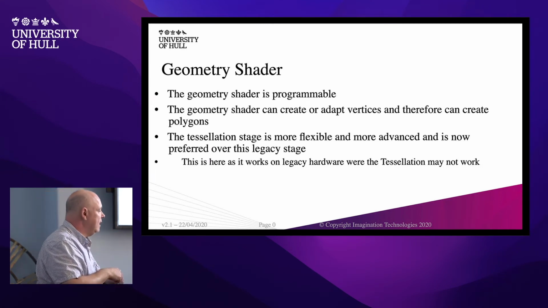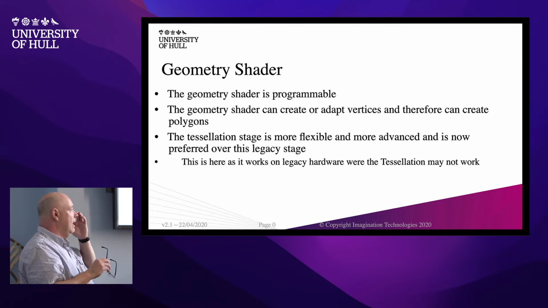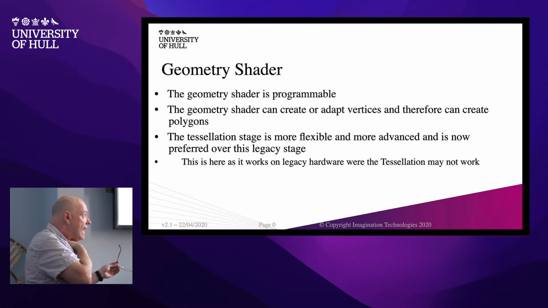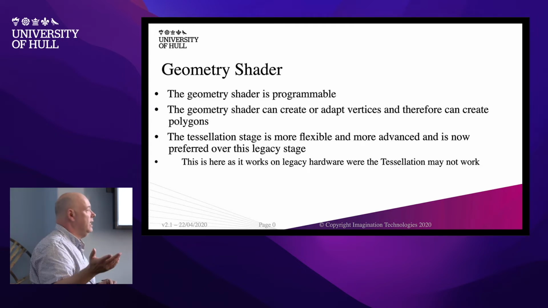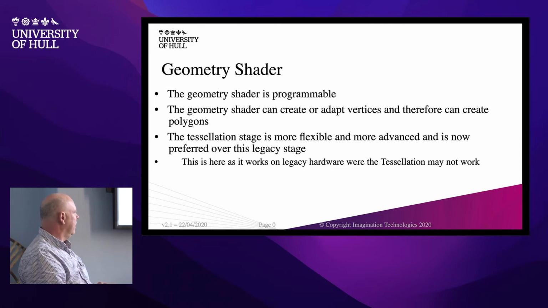After a tessellator comes the geometry shader. Now this was available before the tessellator, and it does something similar in the sense that you can create vertices within the geometry shader. So again, on legacy devices, if you don't have a tessellator, you could use it something like this. But I'll be honest, the geometry shader is quite slow. It was superseded by the tessellator reasonably quickly. But it is there. So if you do have legacy software that uses the geometry shader, then it's there.